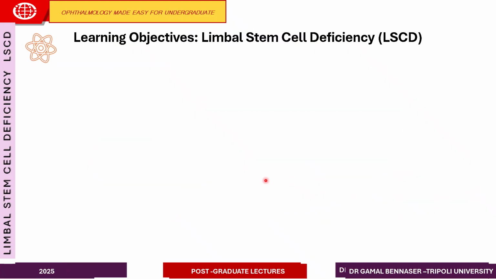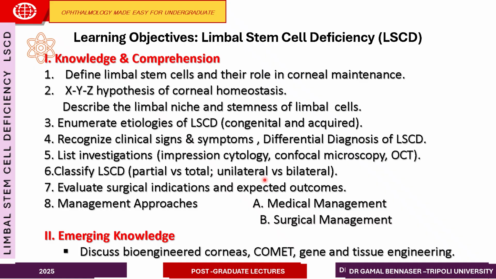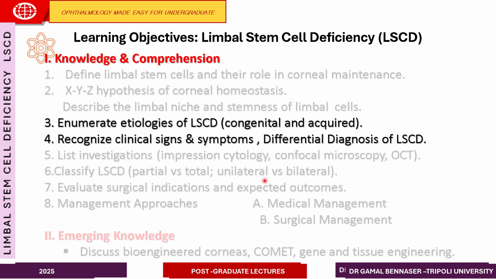Now, after we have finished speaking about the definition of limbal stem cells and the different terminology like the XYZ hypothesis and the principle of stemness of limbal stem cells, it's time to speak about the etiology of the limbal stem cell diseases, elaborate the different clinical signs and symptoms, and discuss in detail the differential diagnosis of limbal stem cell deficiency.